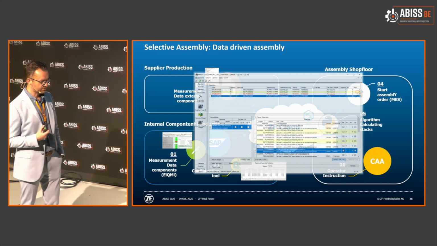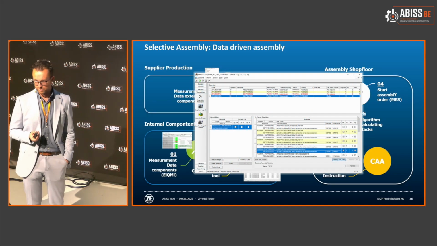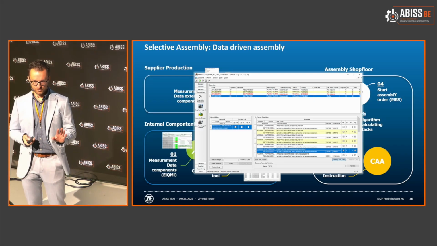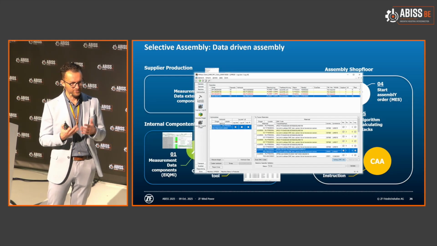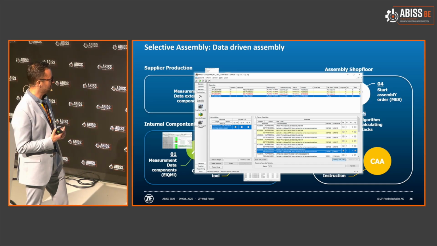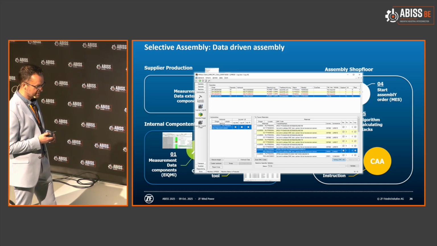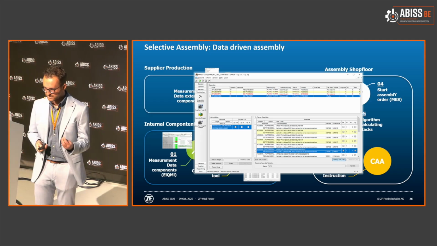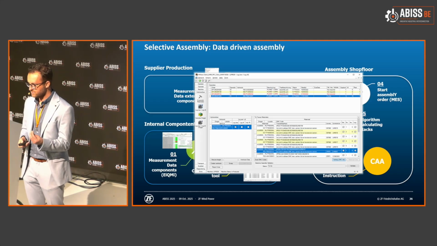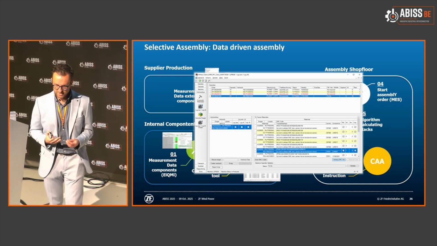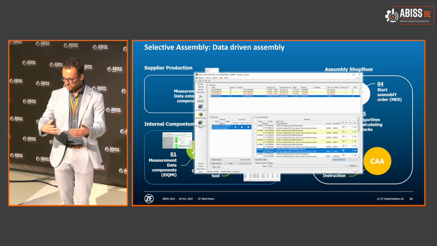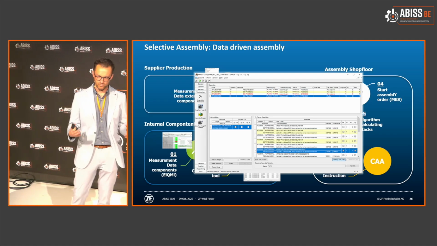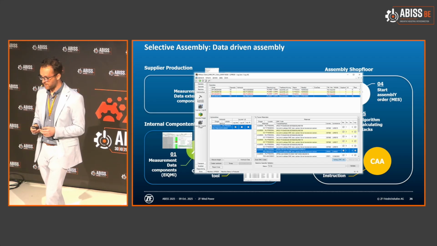And then we had to tackle the communication with the operator. In the initial scenario, the operator could do whatever he wanted. Basically within the work instruction, of course, but he could select the components as he saw fit. We had to tap into the MES system, the shop floor system, such that the operator starts by telling what components do I have, what serial numbers do I have here in front of me, with which I will be producing this planet carrier.